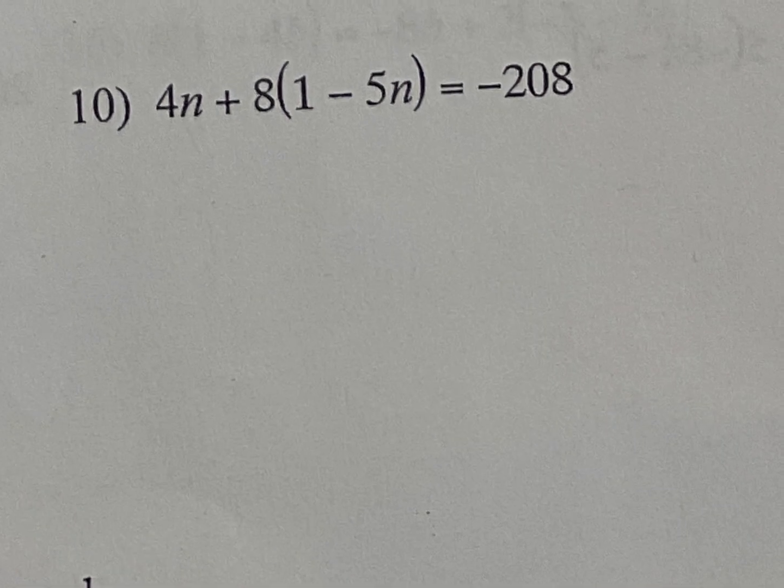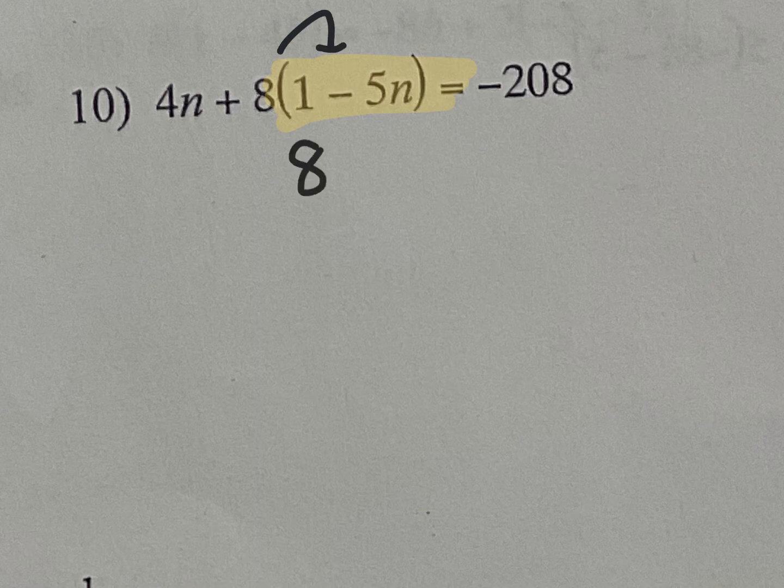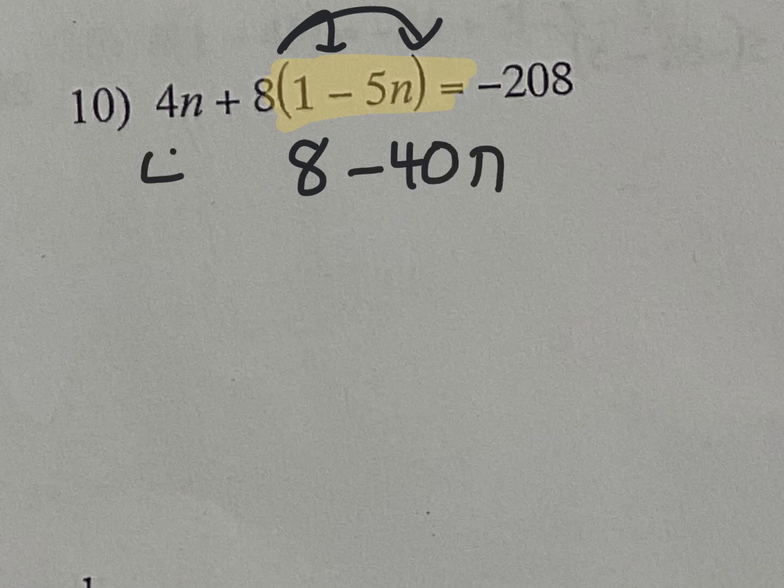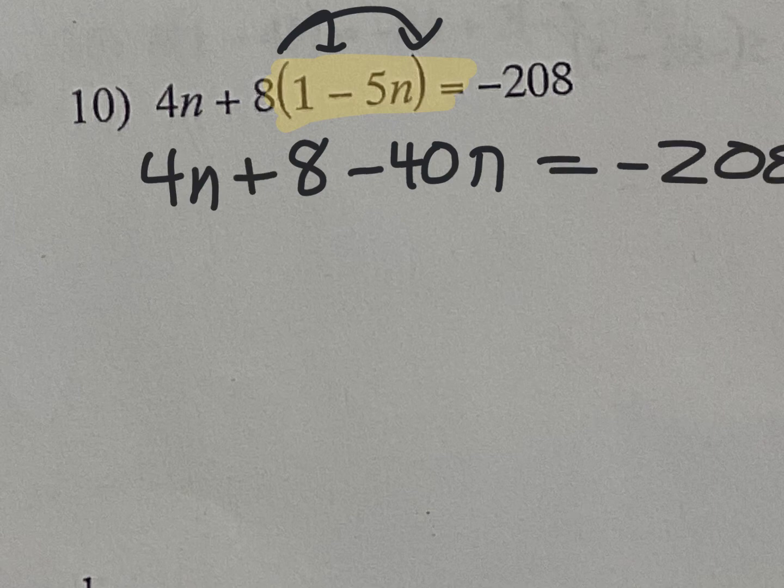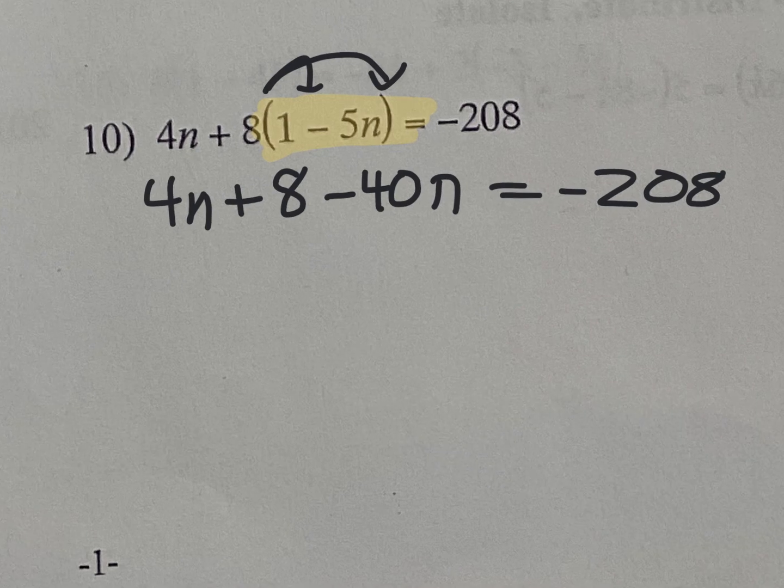All right. So my first step is I've got to jailbreak that 1 minus 5n. We can't put them together the way they are. So they have to use their little buddy, this 8 on the outside, in order to distribute, and get them out of there. So 8 times 1 is 8. 8 times negative 5n is a minus 40n. I'm not doing anything with this yet, I just need to bring it down. So step 1, just like the first one, was distribute.